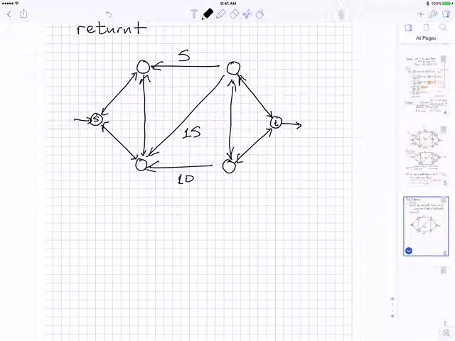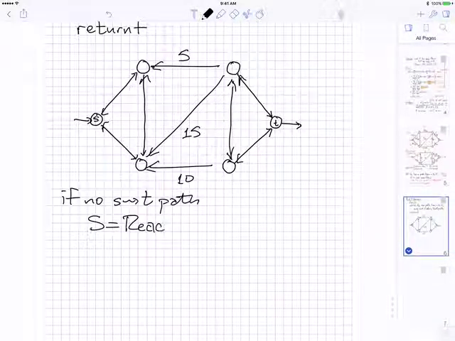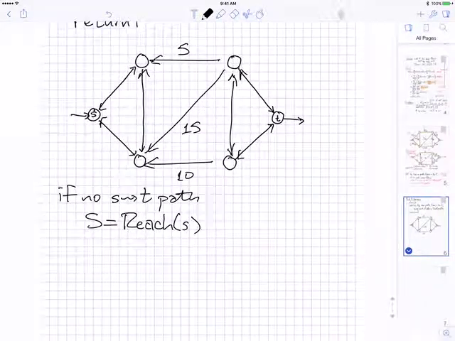Okay. So here is a case where I cannot find a path in the residual graph from S to T. So if there's no S to T path, let S be the vertices that I can reach from little s.